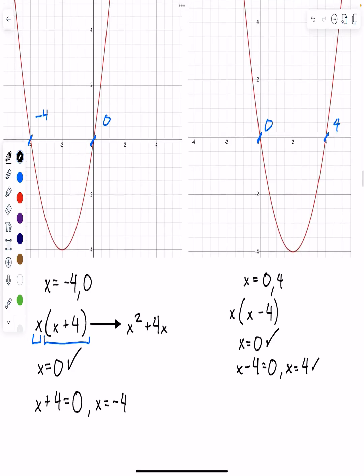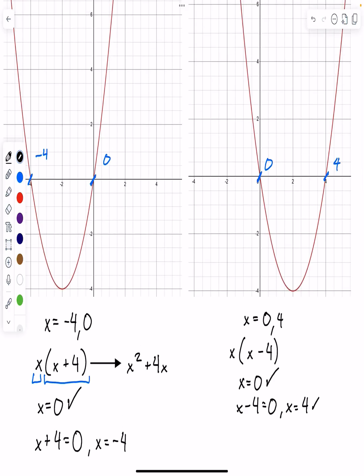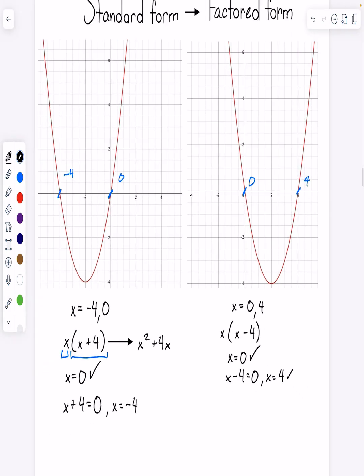And so notice that inside the parentheses, if I'm adding 4 to the x, then that shifts the function to the left, and when I'm subtracting in the parentheses, it shifts the function to the right. I know that's sort of counterintuitive, but if you solve for those terms within the parentheses, it will make sense contextually of what's happening. So let's go ahead and move on here.